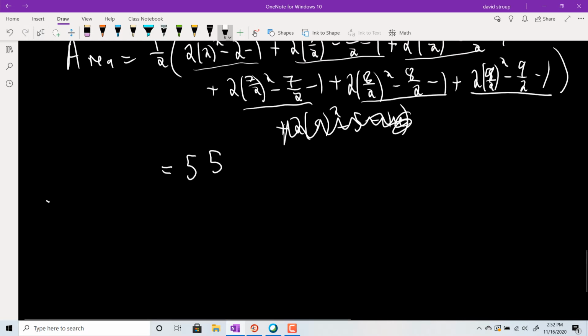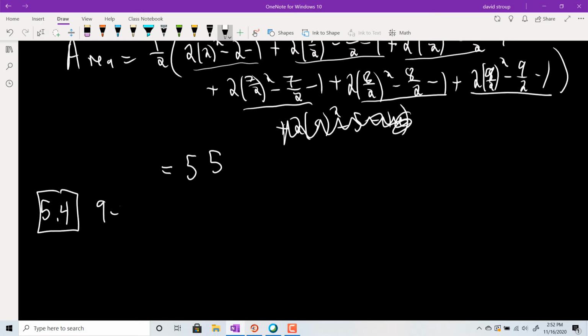Let's skip 5.3. 5.3 is just connecting the area problem and the antiderivative problem. In particular, you get the fundamental theorem of calculus, which we then use in 5.4 to evaluate definite integrals.